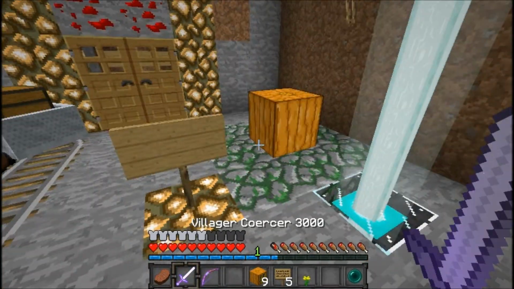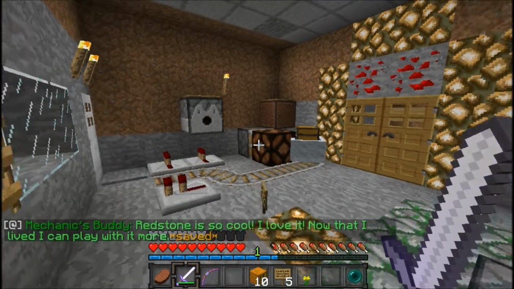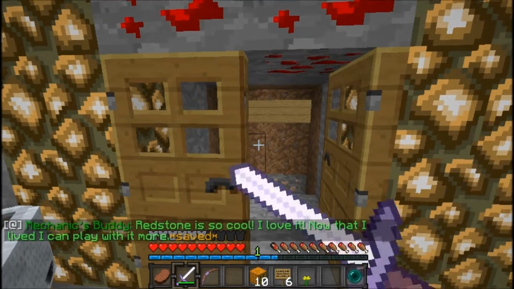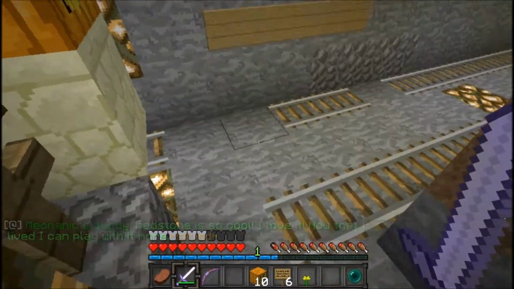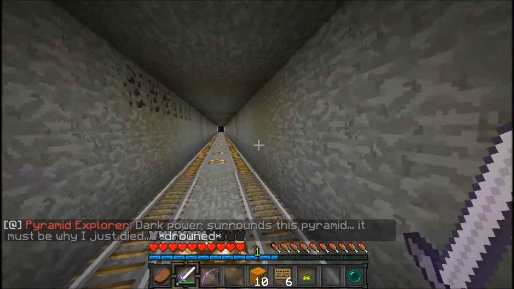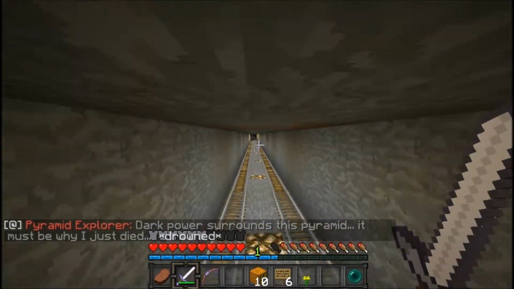That's fun, right? All right, so this is this mechanic's buddy. Redstone is so cool, I love it. Now that I lived, I can play more. Those signs don't say anything. Pyramid Explorer, dark power surrounds this pyramid. It must be why I just died. Oh no. All right, that's kind of sad.